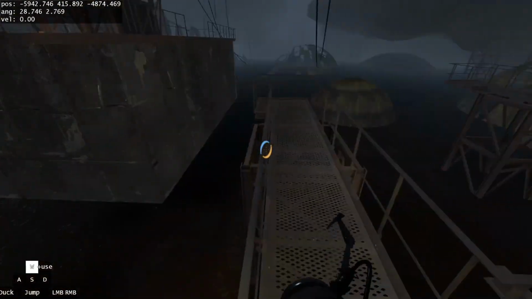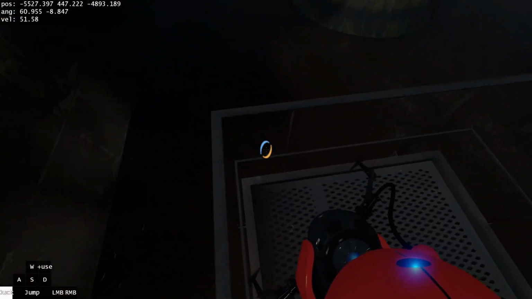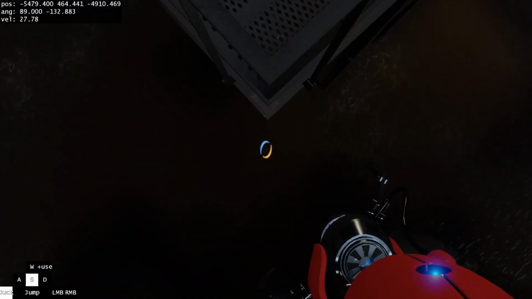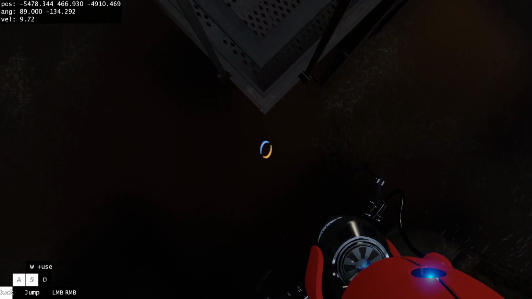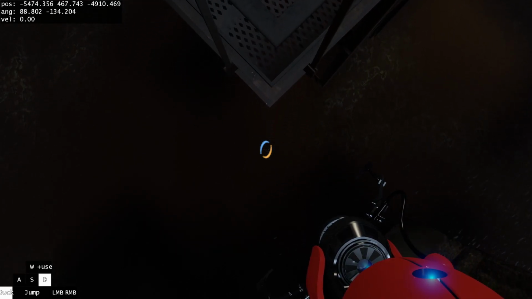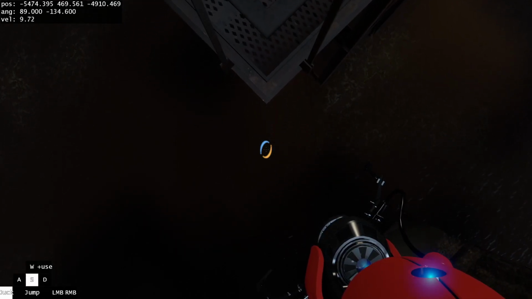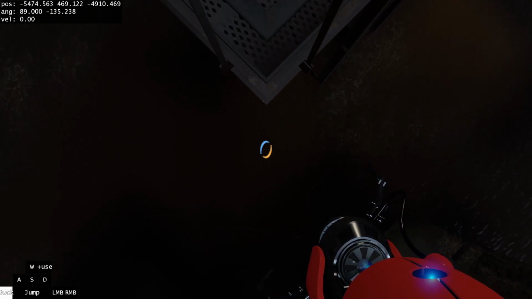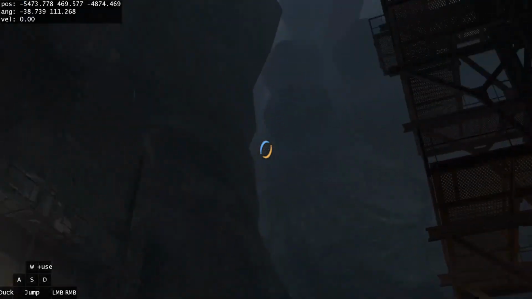Now, if you want to do the harder route, you're going to want to go to the edge of this catwalk and crouch to the edge right up until about this point. You want a little bit of the catwalk still on your screen because you don't want it to completely fall off, but you want to be pretty close to the edge here.